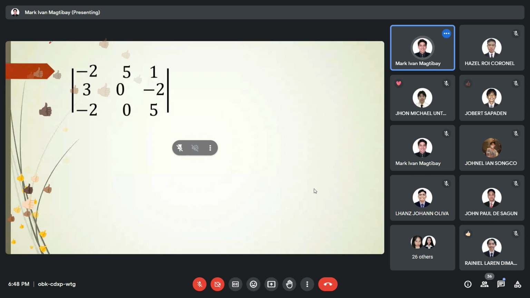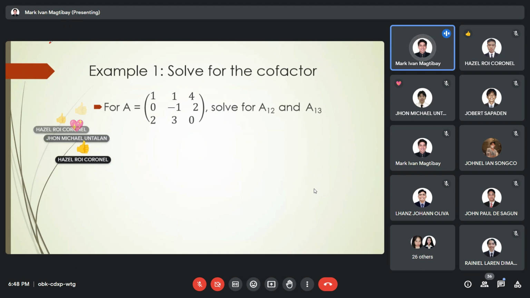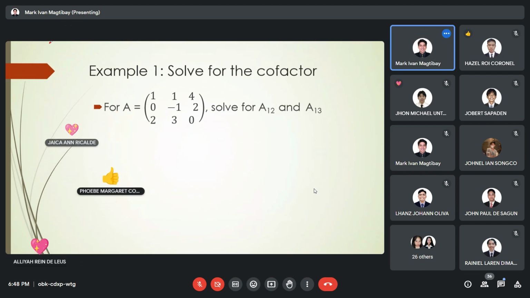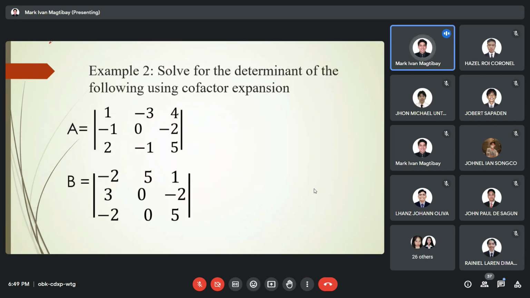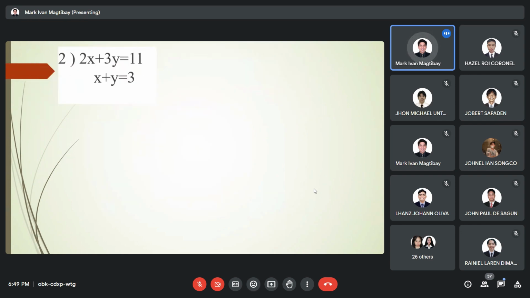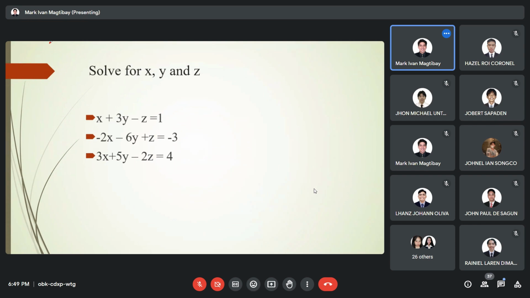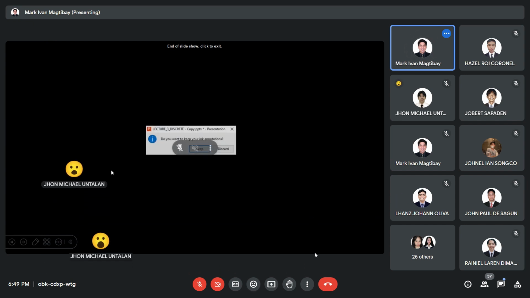So next meeting po natin, daanan po natin yung cofactor expansion po natin. Kukunin po natin mga cofactors niya. So ito po ay more on katulad po nung part method to natin. Okay? And then, kukunin po natin din yung mga determinants niya using the cofactor expansion niya. So meron pa pala po tayong third method sa pagkuha ng determinants. And then also, dadaanan po natin yung Cramer's rule po natin. Okay? And then after that, tapos na po natin yung mga matrix. Pwede na po tayo mag-proceed sa activity po natin.